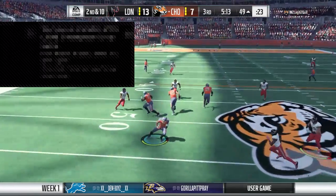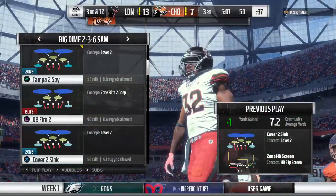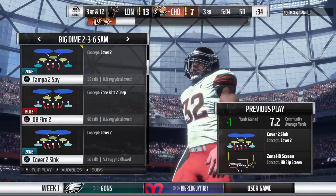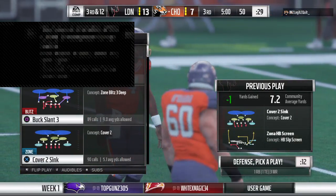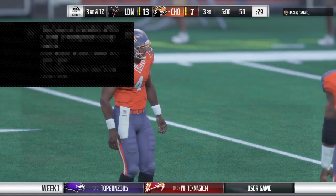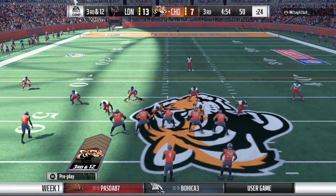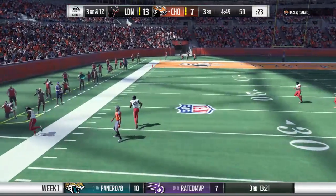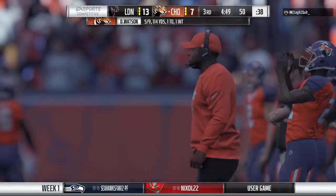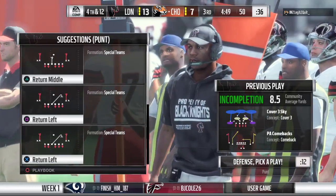Here's Watson now on 2nd down. They'll set up the screen to Elliott. And that play goes nowhere. Taken down, losing yardage at the 50, right at midfield. It'll be a loss of a yard, and they'll be facing... From the 50, it's Watson. And that is intercepted. Or was it? Wait, they'll say no. No interception. He did not keep the feet in bounds, apparently. So that's just going to be an incompletion.